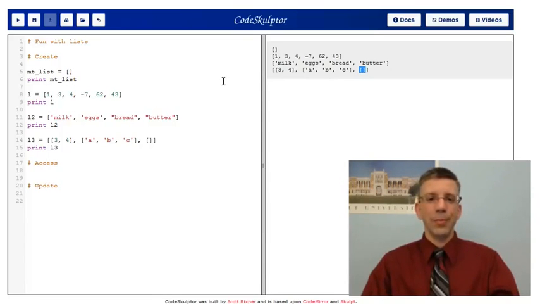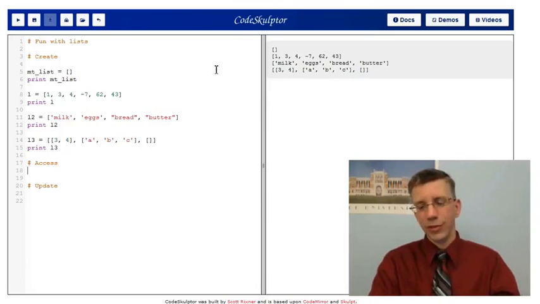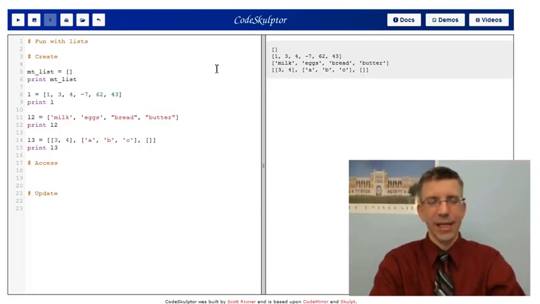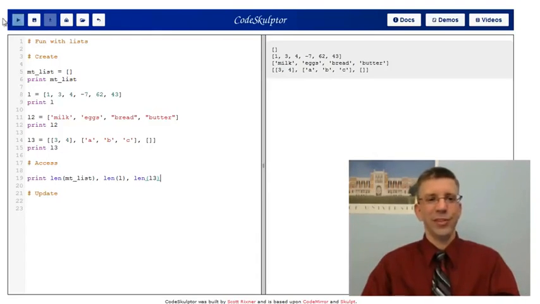Okay, so that's nice. I've been able to create a list. I can print a list out to the screen, but it's not really all that useful. To be most useful, I need to actually be able to access these things. Now, before I start accessing, I want to point out that you can actually call the len function. Let me do len of L3, just to prove to you that this last list has a length of 3. The empty list has a length of 0, this list here has a length of 6, this last list here has a length of 3.